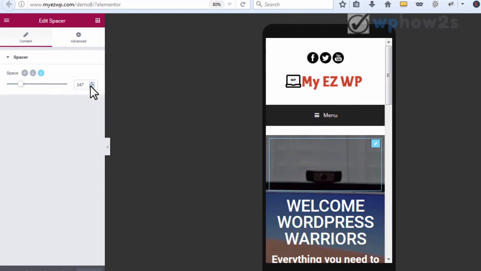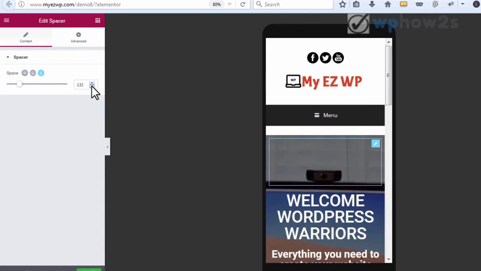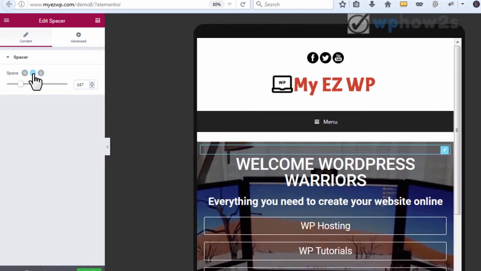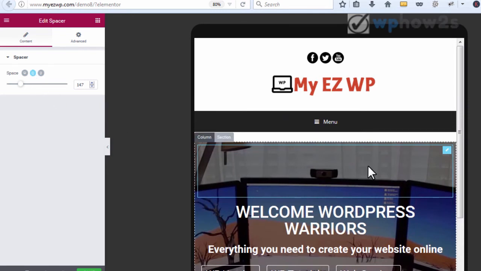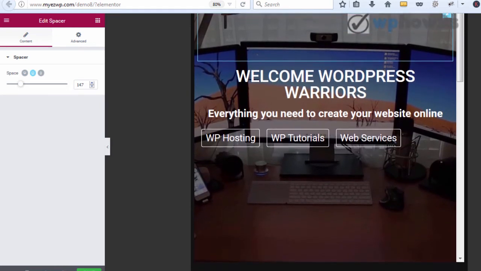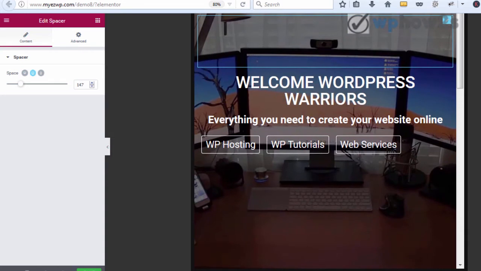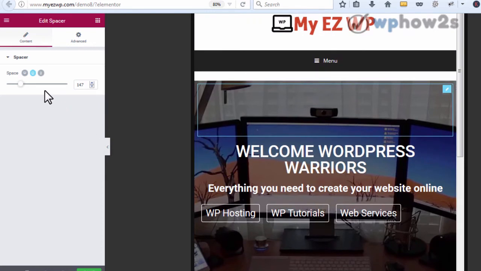So let's decrease this top spacer element for mobile phones first of all, like this. There we go. That looks pretty good as it is right now. But there's some other things we're going to do too. Let's go to this tablet view. Actually, there's quite a bit of white space right here too that we probably don't need. But if you scroll down here on the tablet, this is probably pretty good because you can see everything. You can see all the buttons and that sort of thing. So it's probably not too bad on a tablet, so we'll probably just leave that alone.